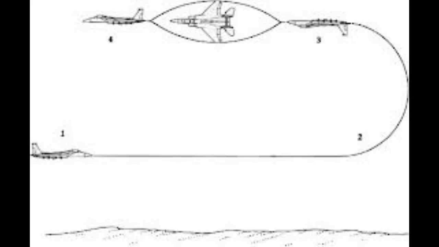You enter as if you were going to do a loop, you go up, and when you are pointing your nose down, upside down, you simply roll and straighten the plane and keep on going. The effect of this is trading speed for altitude and changing your direction immediately. I don't really use this in combat that much. Well, sometimes you do to set up a pass on a higher target or something like that.